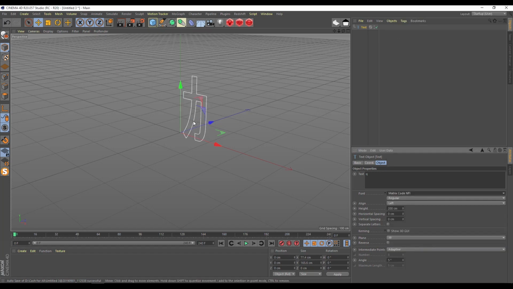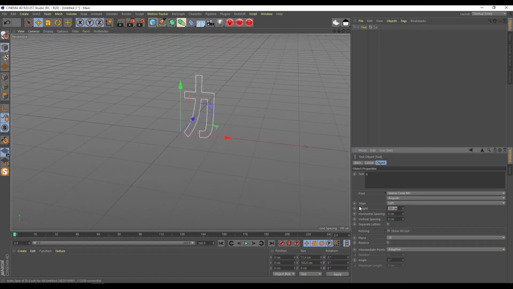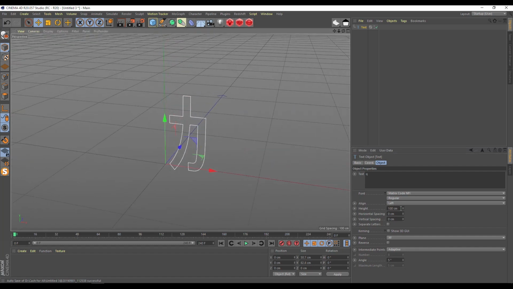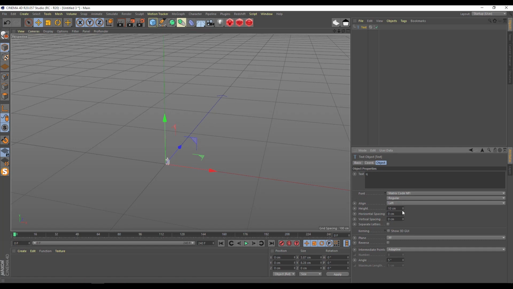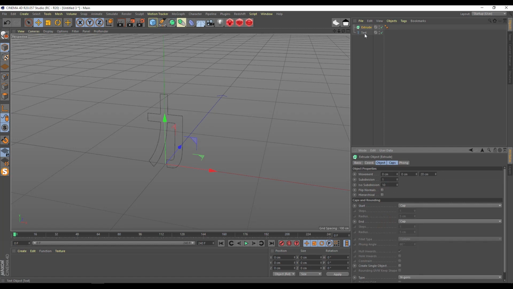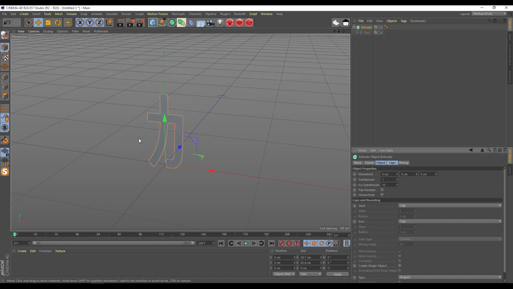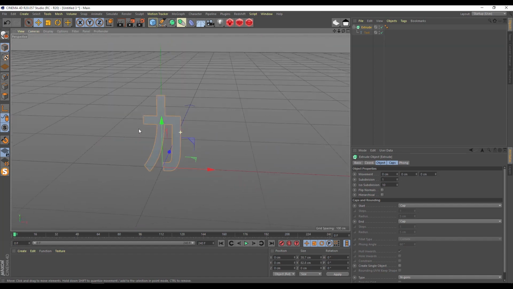Okay, as you can see, we have it like this. Very nice. So just make it a little bit smaller, maybe even smaller, we will see. In the beginning, put it in the middle. And now apply extrude to this text, something like that. Everything here should be 0. So you have it like this.